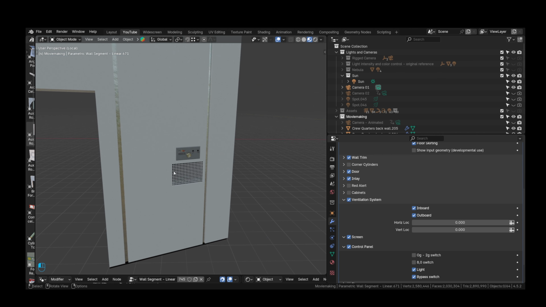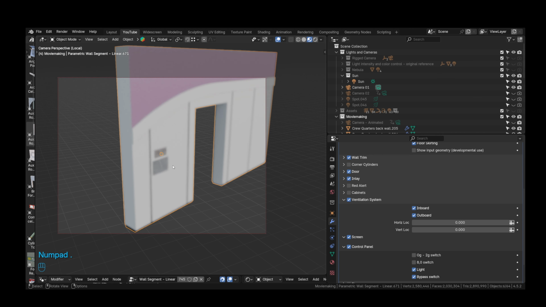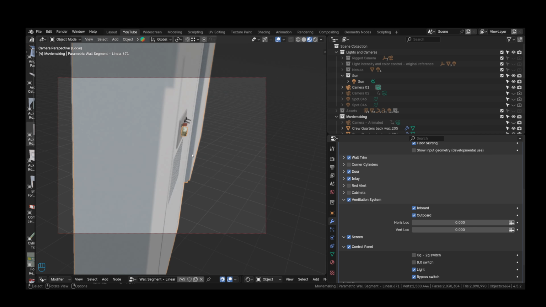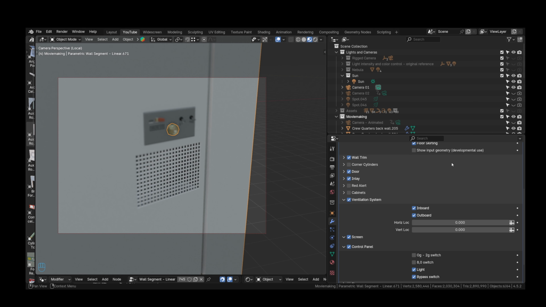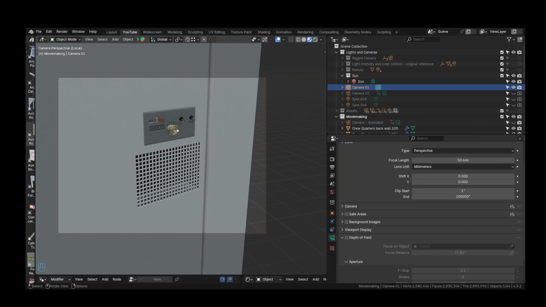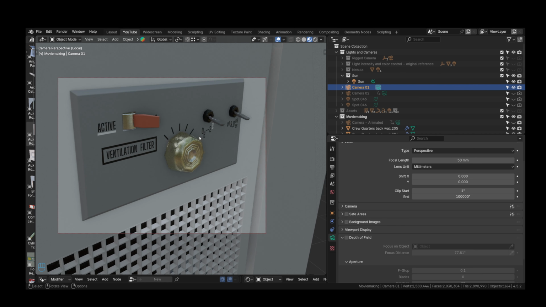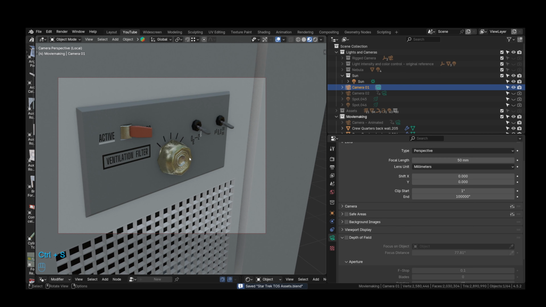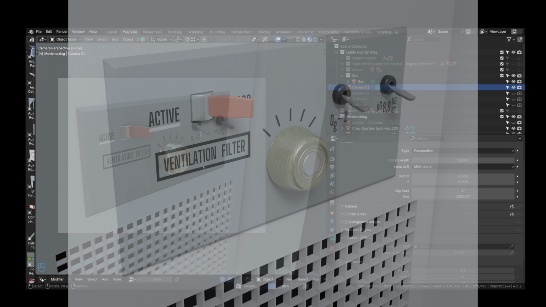But if we switch to camera mode and train a camera on that, where are we? Over here? And I have depth of field turned on, so I'm going to turn that off. Okay, let's get really tight in there. So when we render this, it renders at a higher polygon count than what we see in the working viewport.